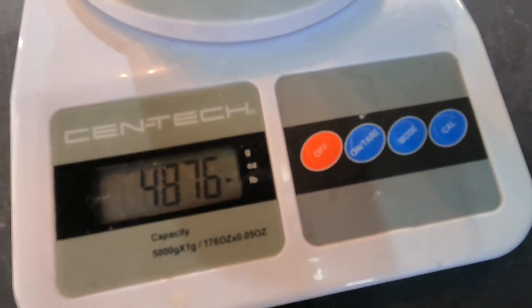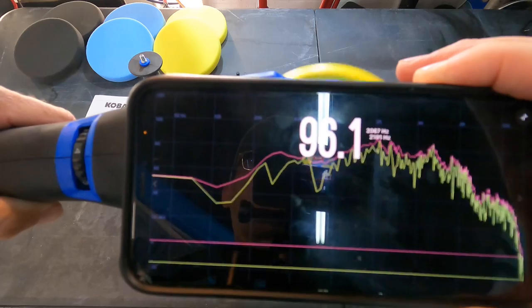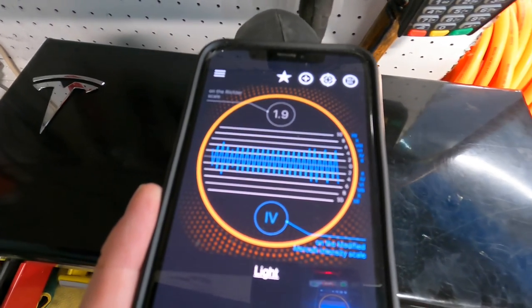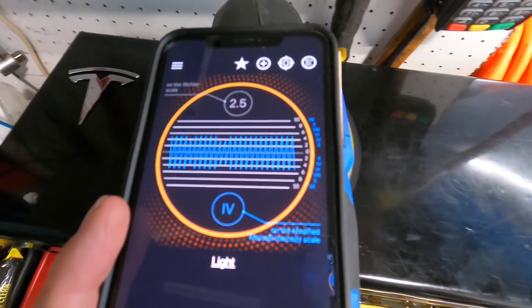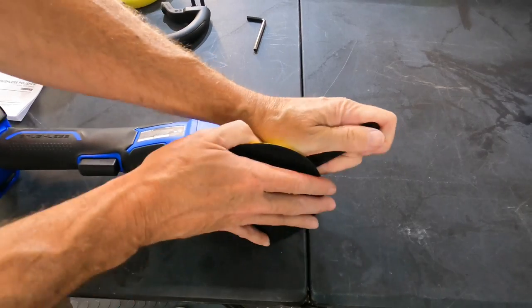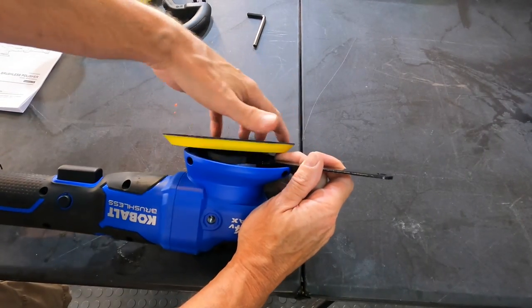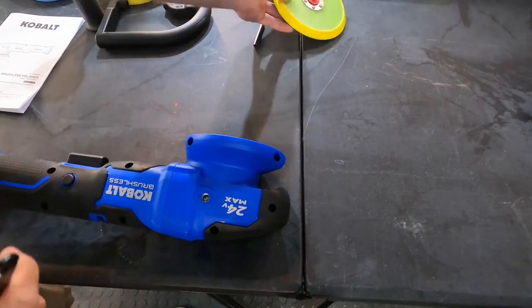Let's get some numbers behind sound and vibration, and you can compare them with older videos. Initial thoughts on sound and vibration. It's not any louder than any polisher out there. It's a little bit smoother, and that has to do with the shorter throw. It's an 8mm throw polisher. If you keep the backing plate and the pads that they intend you to use, it will run rather smooth.